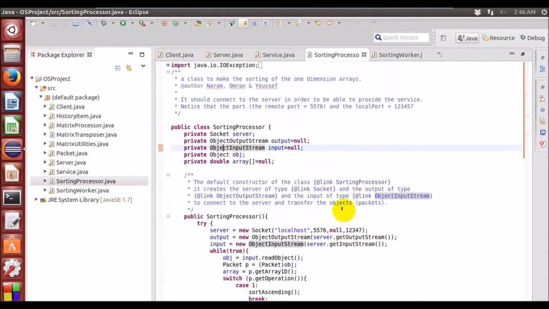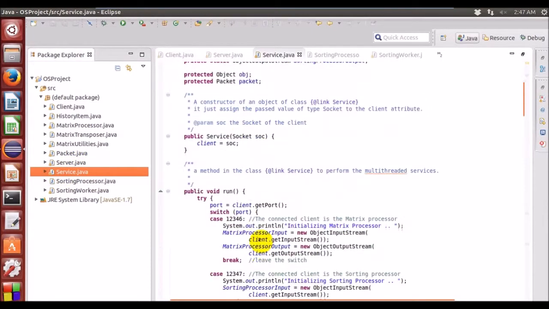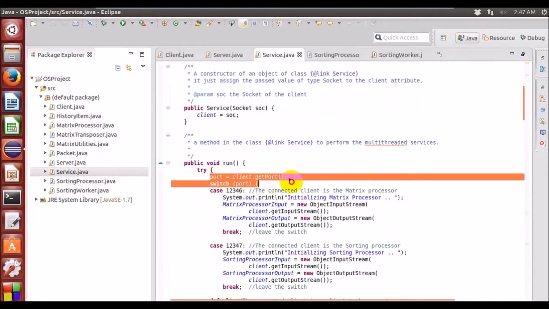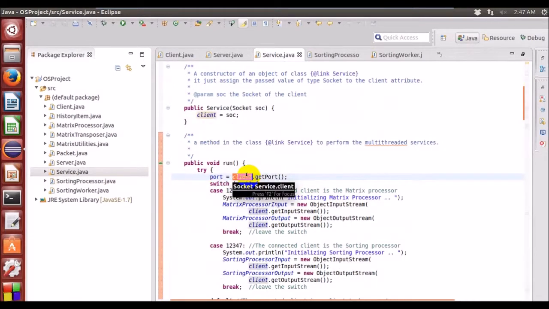We can notice here that we have one remote port, which is 5576, and one local port, 12347, which we used in the service in order to differentiate between the different clients connected to the server.